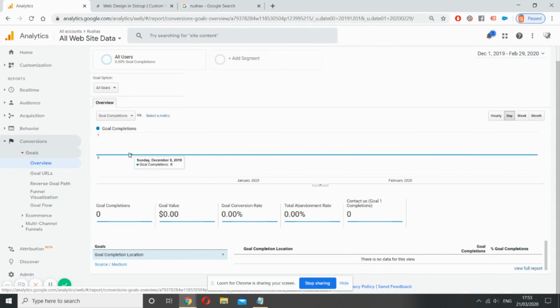And so what you can do is set a goal, that they've put it into the cart, for example, or that they've finalized the purchase with a monetary value assigned to that goal or conversion. And so over time, you can start collecting this data and you can start seeing how much money has been generated from your particular sales inquiries.